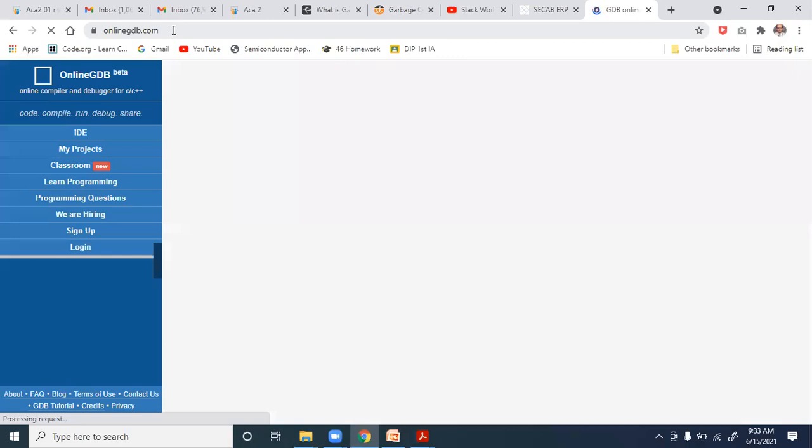Let us copy this into the online GDB and run it. Then it will try to print a message when the garbage collector is called. It's rather slow again.